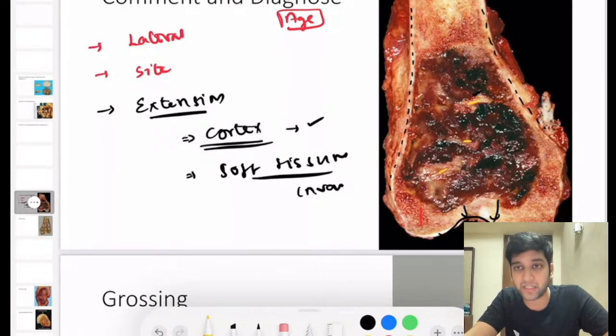Hemorrhagic, definitely, like Manpreet said, it looks fleshy because of the blood there, right? Hemorrhagic lesion with areas of bone formation. The tumor is destroying the bone, but it's not invading the cortex or extending into the soft tissue. So I'm thinking of a cystic lesion, because if there is so much hemorrhage, it would definitely be cystic. If an age is given, let's assume that this patient's age is 35. What could be the cause? 35-year-old, this appearance, what could be the cause?